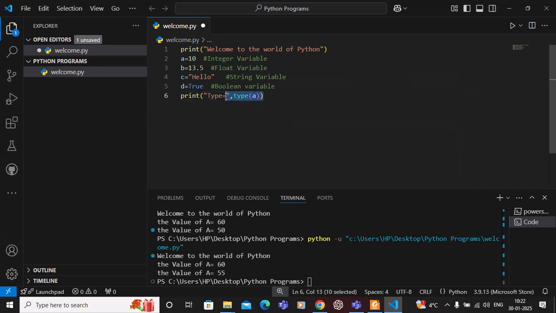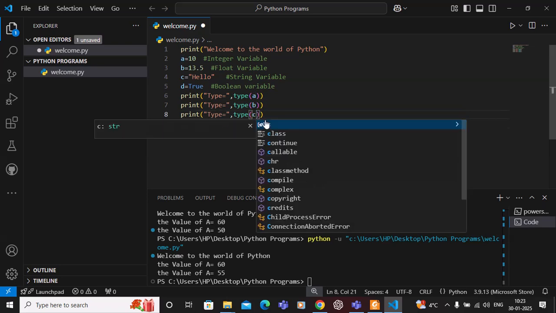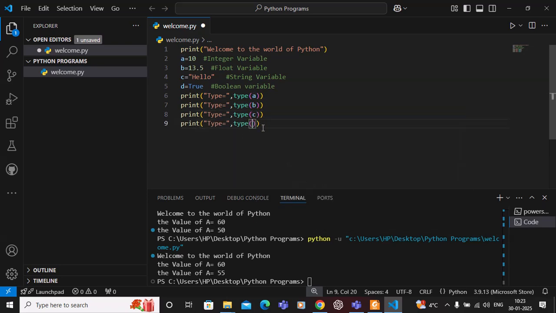I will copy this and paste it here, Control V, and Control V. Here I will write type of b, type of c, and type of d. Now Control S is for saving your program.